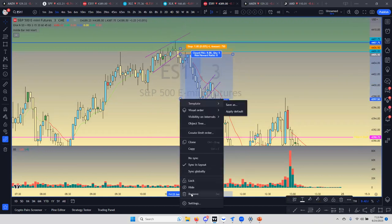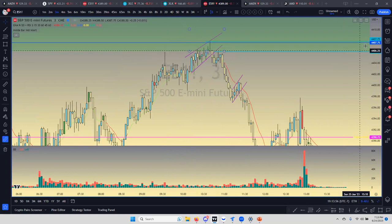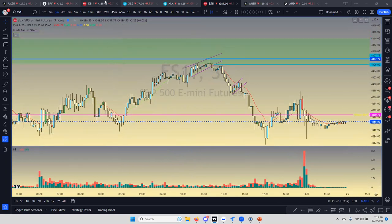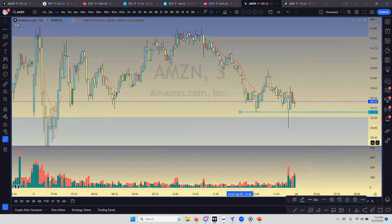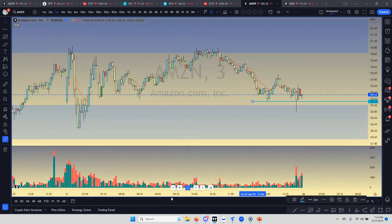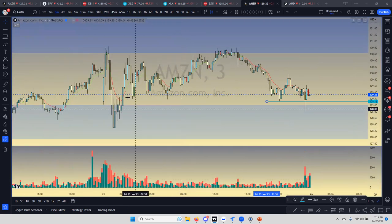I'm really only risking a little bit because I'm only taking trades in zones. I'm taking trades in places where I know if I'm wrong, then the other side is going to pay even fatter, because these are really big areas of support and resistance. They're big, big, big zones where if they fail to hold, then you're good. And then you're going to just get paid on the other side, right?